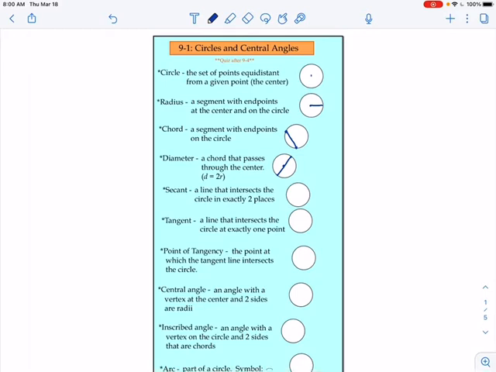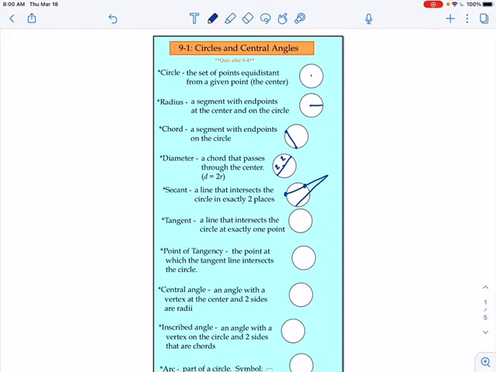So if you're given a radius and you were told that one part of the radius was 2 and you wanted to know what the entire diameter was, 2 plus 2 would end up being 4, or 2 times 2 is 4. A secant is a line that intersects the circle in exactly 2 places. So a secant, and a lot of times what it's going to look like in this picture is going to be, there's 2 secants here, but secants will look something like that. Again, if you just concentrate on one line, it touches that circle in 2 spots.